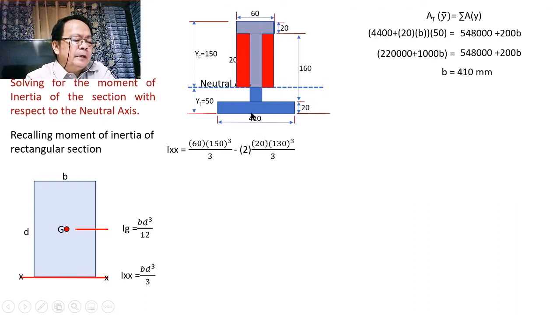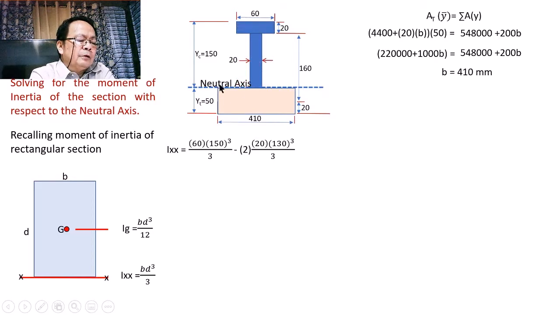Now, we will be considering the bottom part, the lower part of the neutral axis. Now, I will consider this rectangle. Mag-drawing ako ng rectangle dito. Yung rectangle naman ito, di ba? If we will be adding this rectangle, then this rectangle would also have a moment of inertia about this neutral axis of the section, which is coinciding with the base of that rectangle.